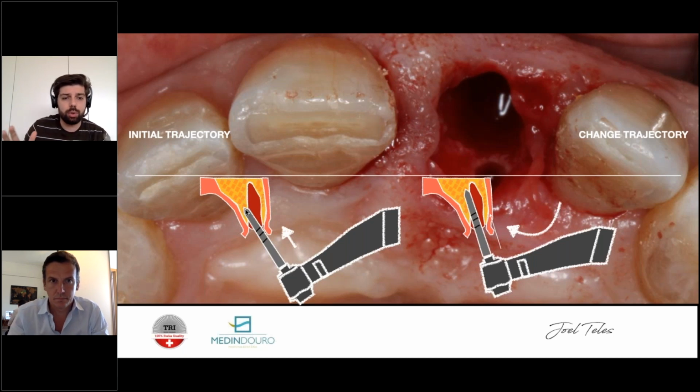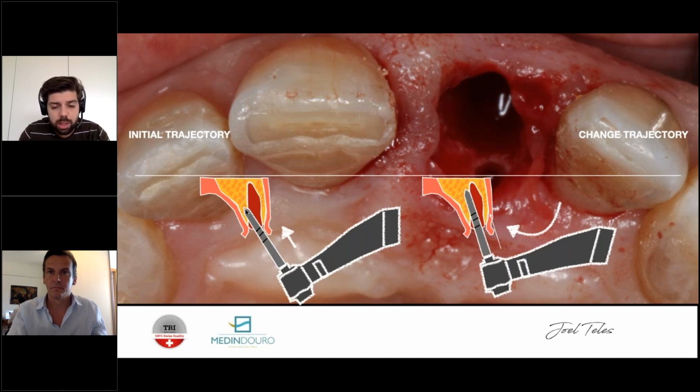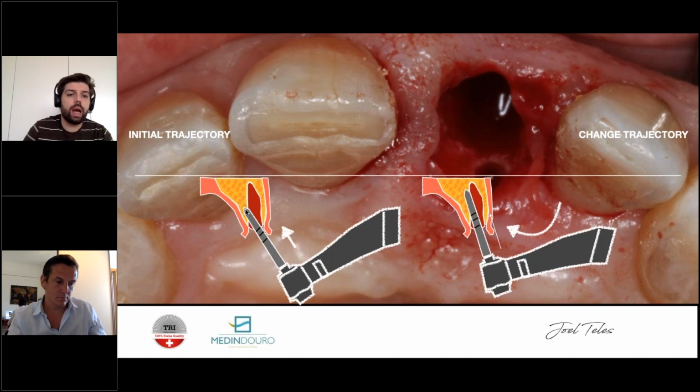Afterwards, you can go directly because you already created the path. But for these 2 drills, it's very important to do it exactly like this. The only tip is that your hand needs to be steady, because once you try to puncture that palatal side of the socket, it tends to push you the other way around. So puncture it perfectly. That's why the 45 degrees is helpful. So you puncture it and then start to reshape. This is the puncture that you see here on the image in the background, showing you what you create, and then you change in order for the implant to be in the right positioning.